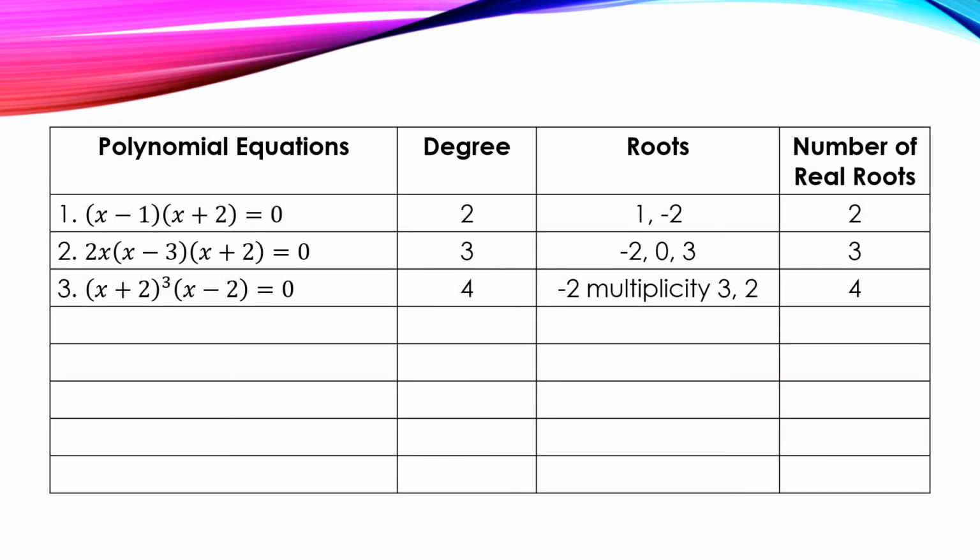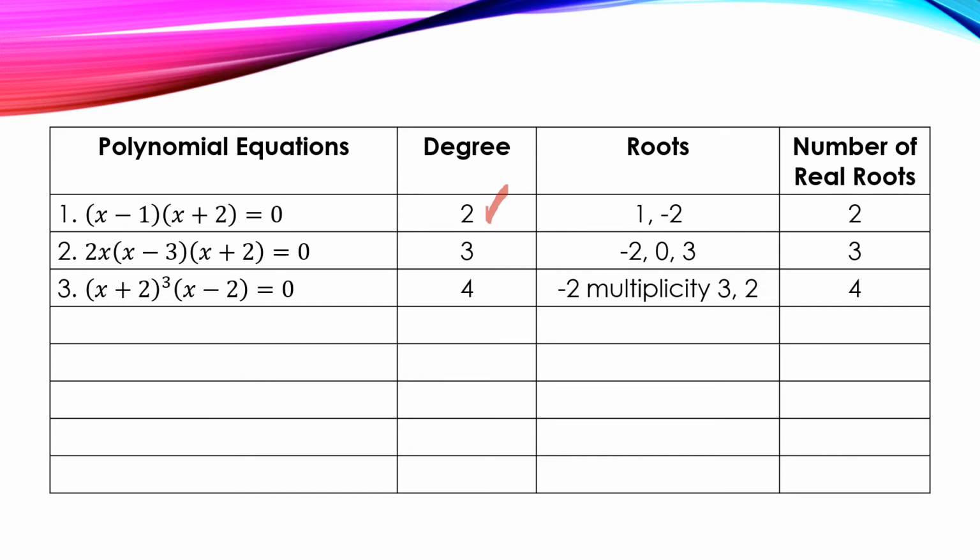Okay, so for our first task, we're going to complete the table. So I have here the first 3 sets of the polynomial equations. Tingnan natin kung paano nakuha itong mga values na to. Okay, simulan natin sa number 1. So we have here the quantity of x minus 1 times the quantity of x plus 2 is equal to 0. Therefore, ang degree niya ay 2. It is because ang given natin ay naka-quadratic. No? Quadratic equations ito dahil you have 2 factors here. So, ang roots natin, so we have 1 and negative 2.